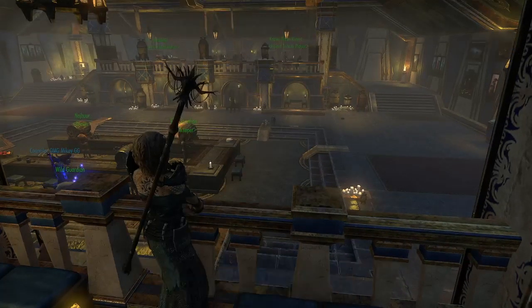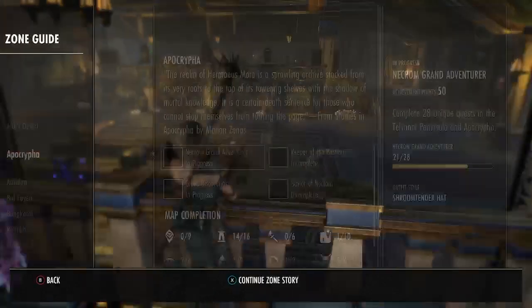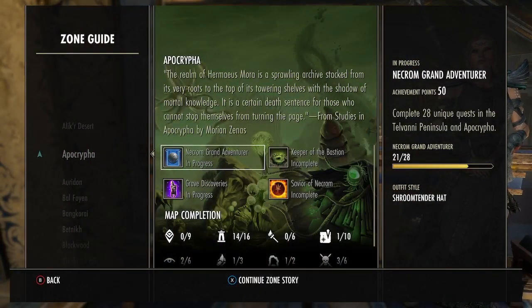Apocrypha, the realm of Hermaeus Mora, is a sprawling archive stacked from its very roots to the top of its towering shelves with the shadow of mortal knowledge. It is a certain death sentence for those who cannot stop themselves from turning the page. From Studies in Apocrypha by Morian Zenas.